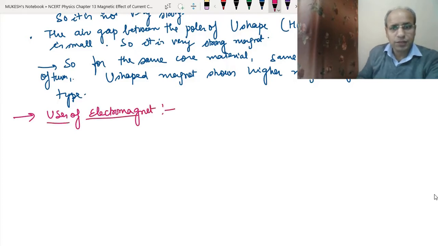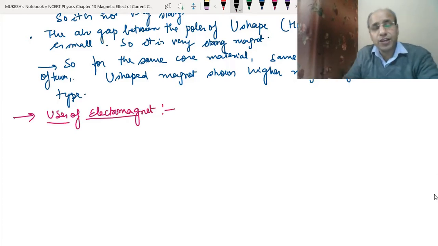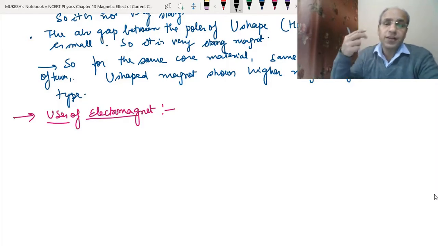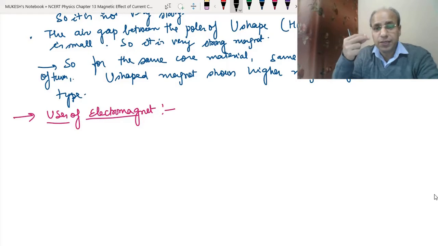Now the next topic is uses of electromagnet. See, they have a wide variety of uses. Like in scrap yards, to remove the iron from the scrap, it is used because it is very convenient. If we take a permanent magnet, then the iron will get stuck to it and will be difficult to remove. So we use the electromagnet, because when the current is switched on, it becomes a magnet, the iron will stick to it, and then at the separate place we just switch off the current, then the iron will come off from it.